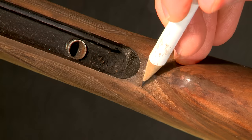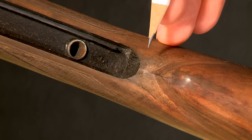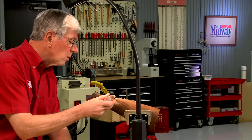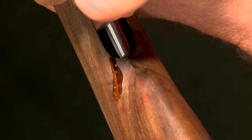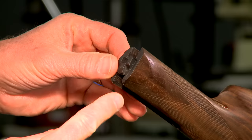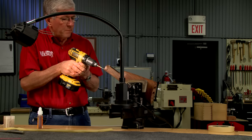These cracks are a little more difficult. I apply glue to the surface, then very gently spread the crack apart several times, wicking the glue down into the crack. This one, in the head of the stock, is a bit easier. I drill it out as deep as possible.